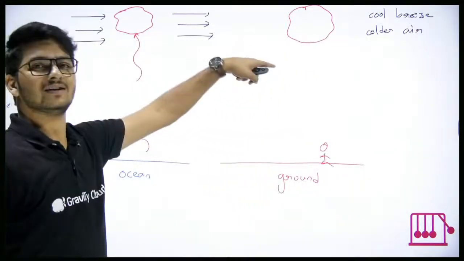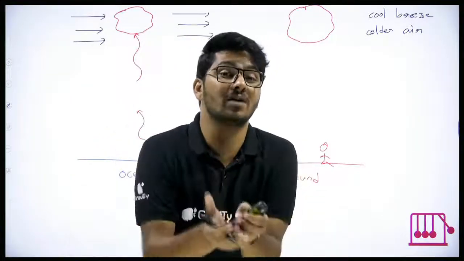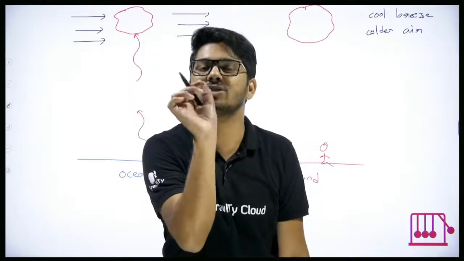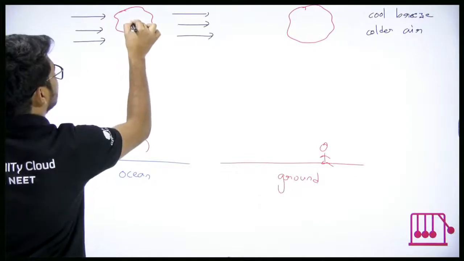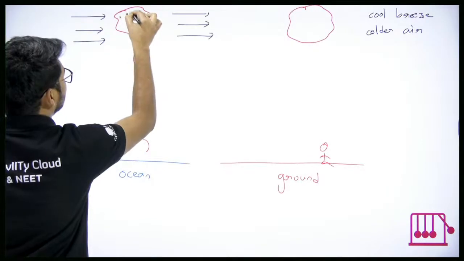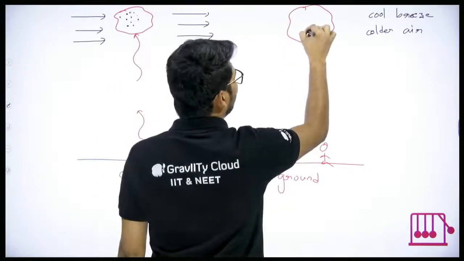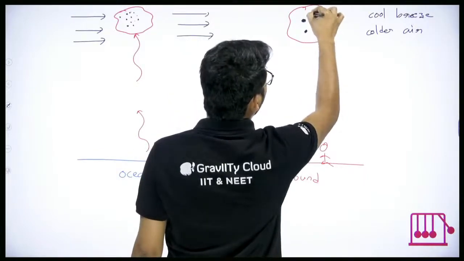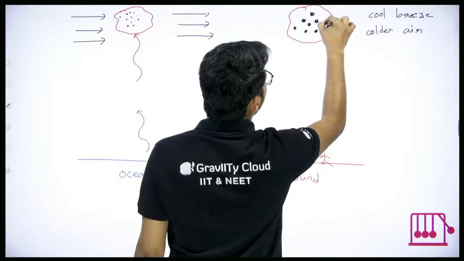It's colder than here. So what will happen in that case? More water vapor will convert into water. Right? So the size of water droplets will increase. If the size of the water droplets here is this, let's say these are very small water droplets, when it comes here, the water droplet size will increase. That means they become heavy.